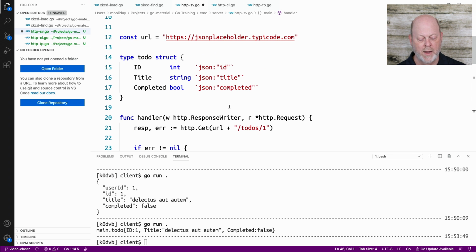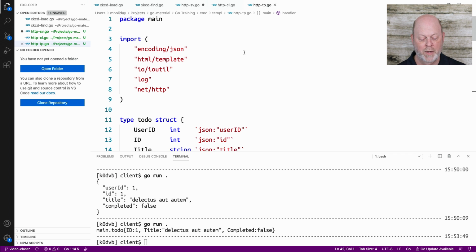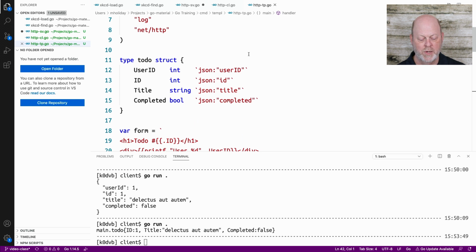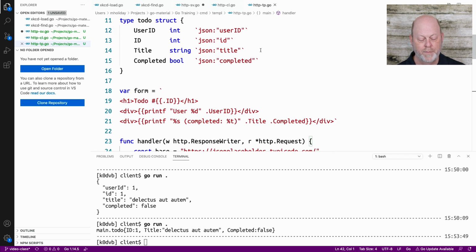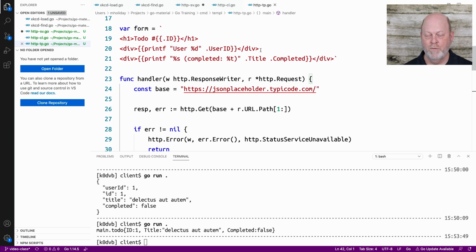Now, I started doing that, and what I'm going to do is switch over to another copy I've already been typing in, so that a little more of this is put together, because I want to go through a couple things, and it's going to be tedious if I type them all out. All right. The first one is I've got a form. One of the packages in Go is a templating package. There's actually two versions.